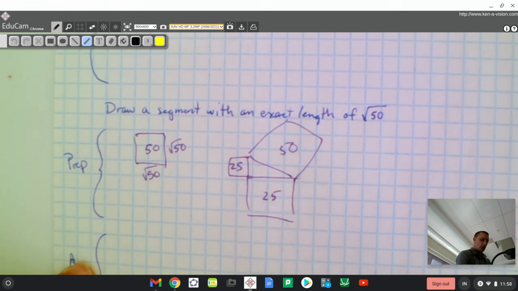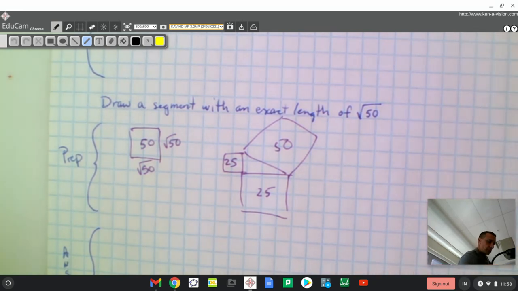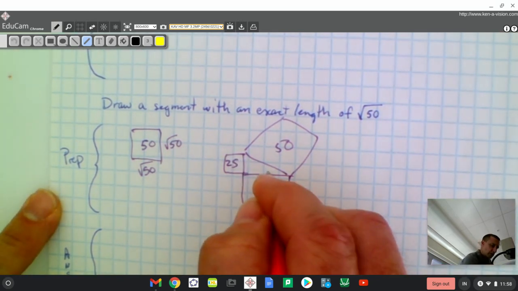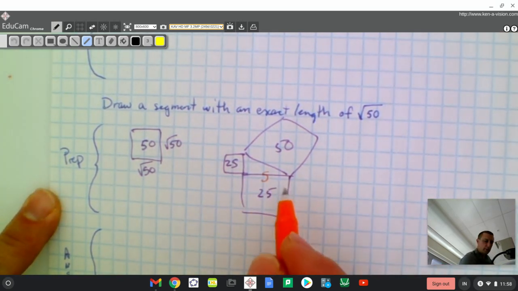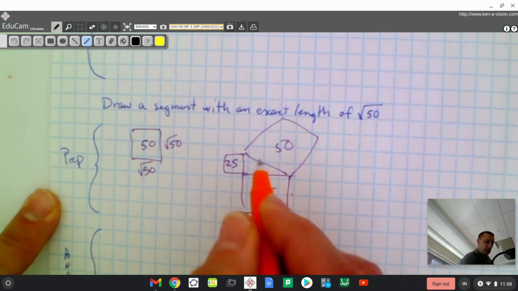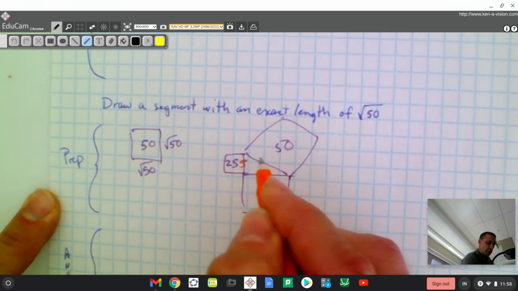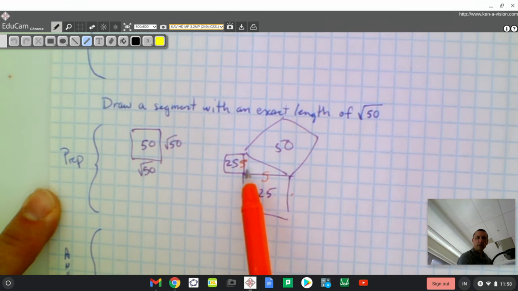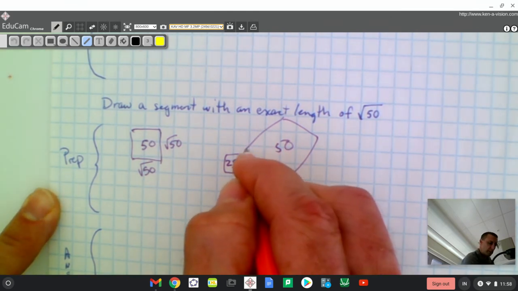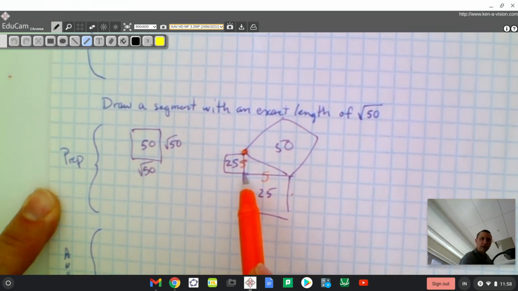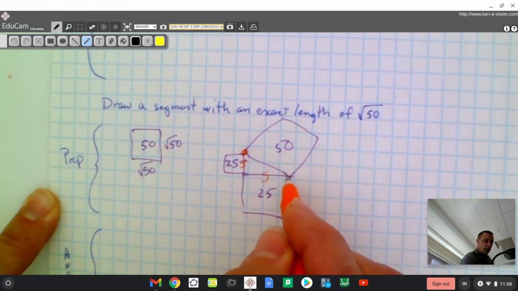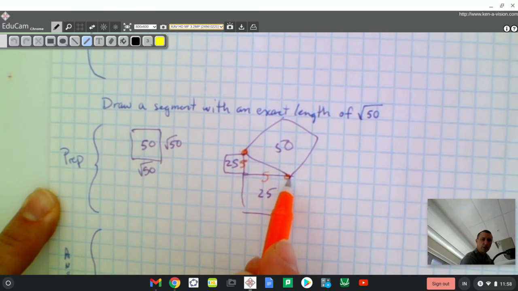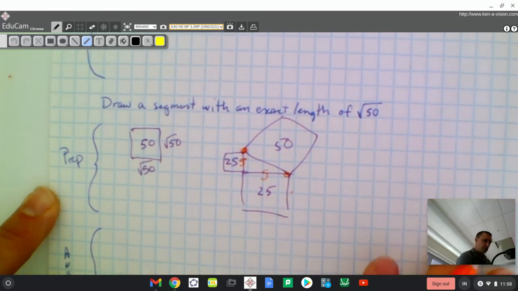So I look for side lengths again. I'll put in some orange here. This side length will have to be 5 because 5 times 5 is 25. This side length, although it looks smaller in my picture, it won't be when I actually count it out, must also be 5. I'm going to get the correct segment by picking a vertex, counting down 5 and over 5, another vertex. This line between the 2 points will be the square root of 50.